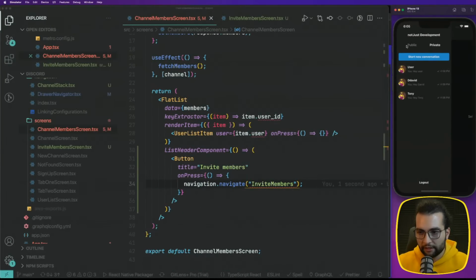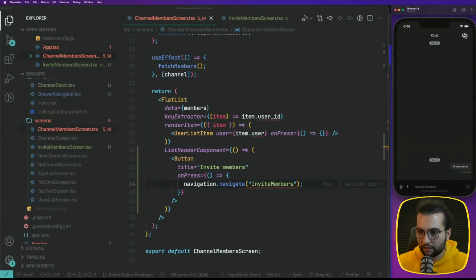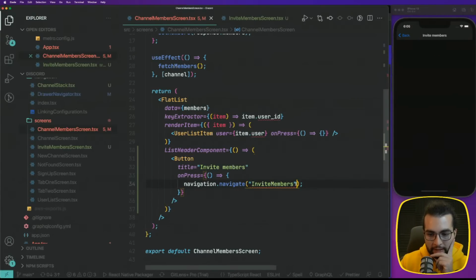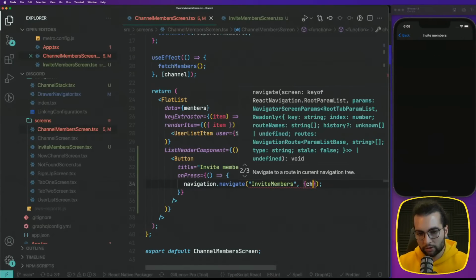So let's go ahead here, select a public one, memes, go here, invite members, we can go back, invite members. Perfect.